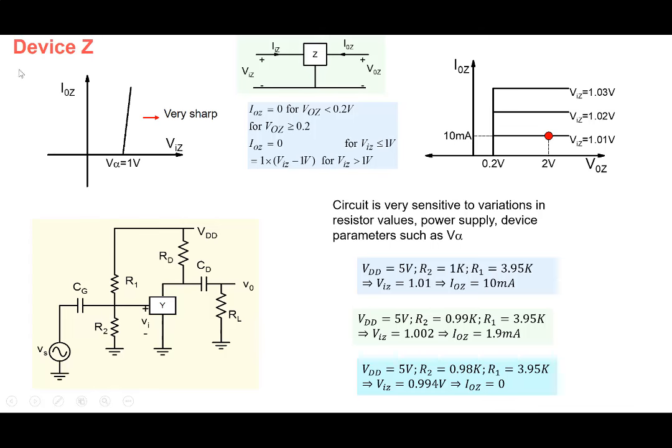Otherwise, this I0Z versus VIZ being very sharp will create a problem. Now note that this very sharp characteristic is good for us in other ways. For example, if this characteristic is very sharp, it effectively means that I0 is very sensitive to Vi, which effectively means that the transconductance is very high. And we have seen earlier that the voltage gain is nothing but the product of transconductance and RL here. So a high transconductance is desirable. But a high transconductance, which means very sharp characteristics here, brings in all this sensitivity here.